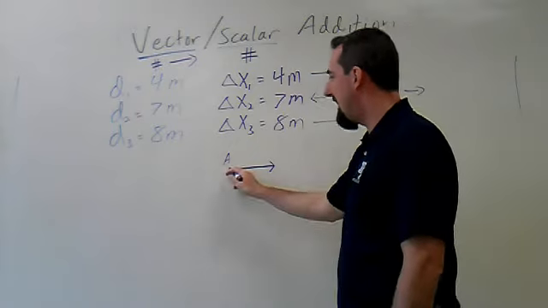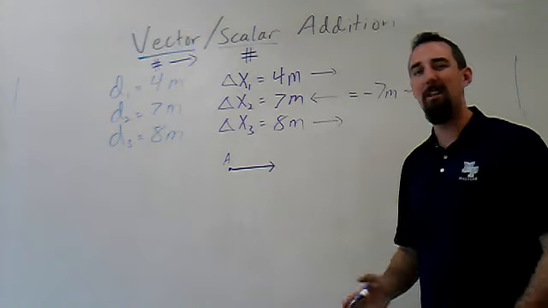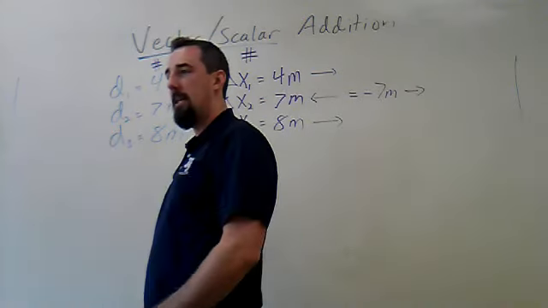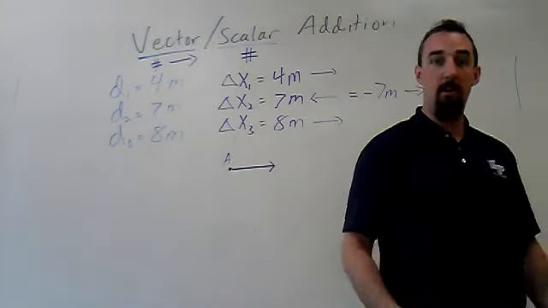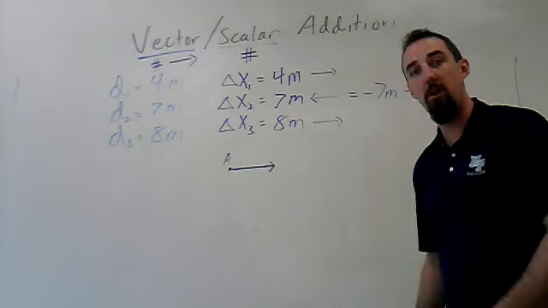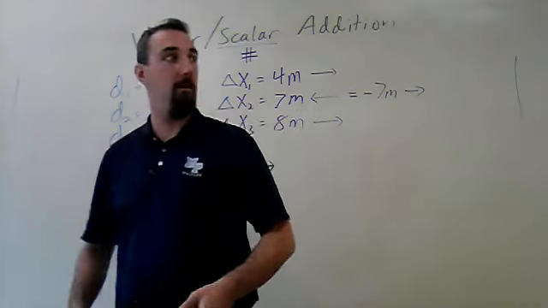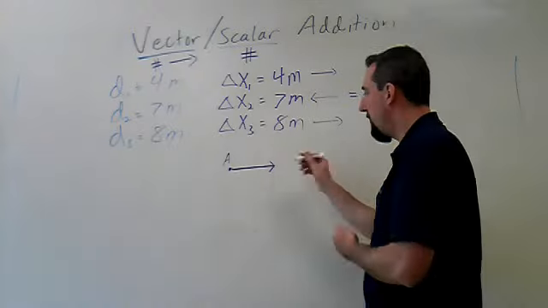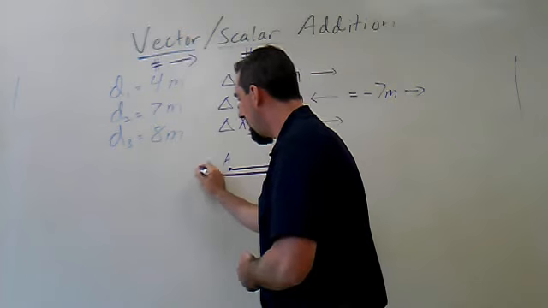And instead of going back to A and drawing it, I'm going to start from where I left off. And if you think about it, this makes sense. You don't go for a run and then say, well, I'm going to turn now and go all the way back to your starting point, then turn and run a different direction. What you do is you go for a run, and then you turn from your current position and keep running. So I started at my house, I ran 4 meters east, and then I decided I was going to turn completely around and run 7 meters west.